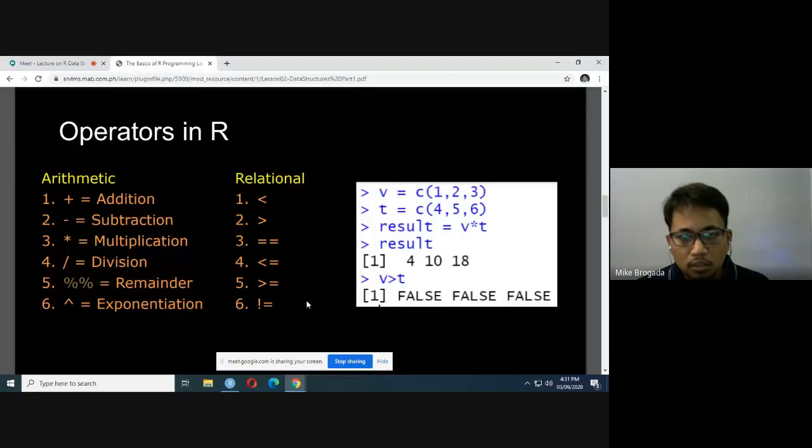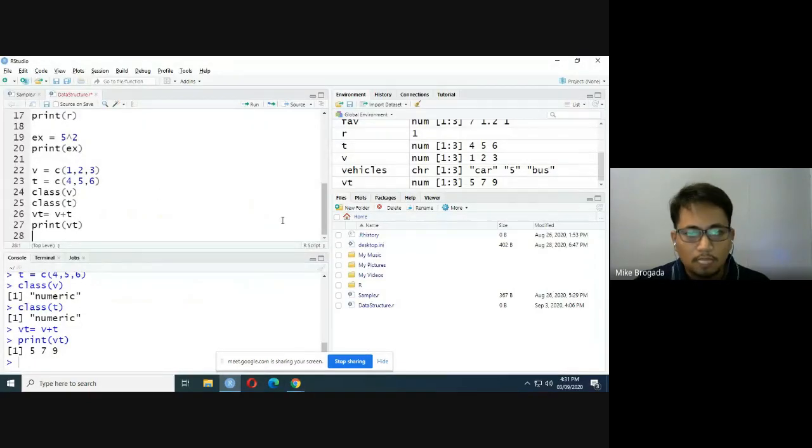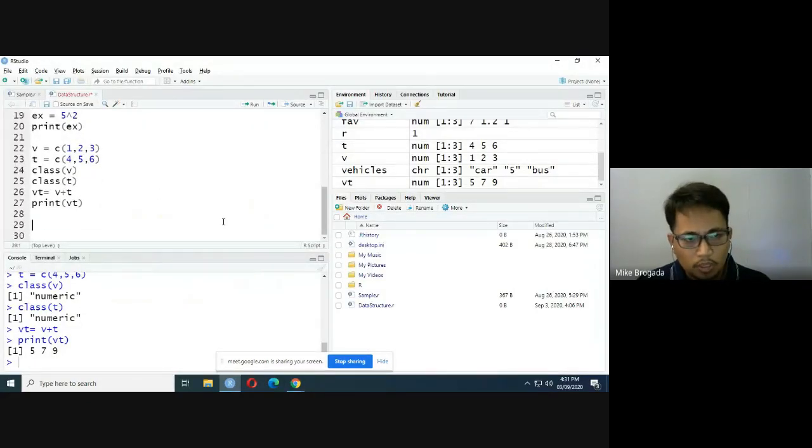So here, let's say answer is 22 equal to 22.